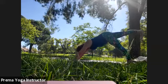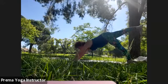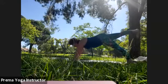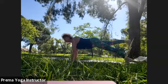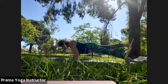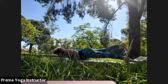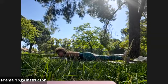We're just going to hold it up about hips height. And then from here, see if we can come forward to plank. Yeah. Holding that right leg up. See how that goes for you. Breathe here for just a moment. And then on the exhale, come through Chaturanga. Or let's come all the way to the mat. All the way down to the mat. And then bring that right foot down.